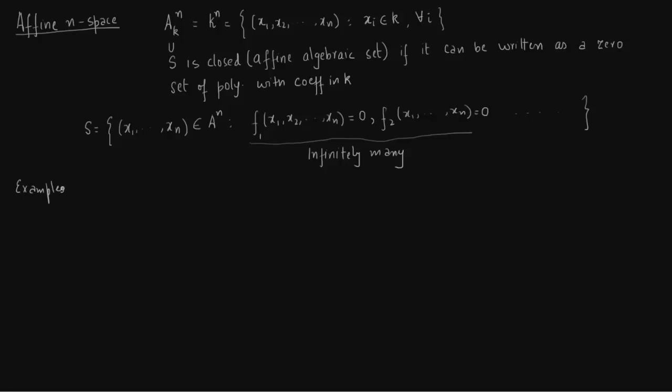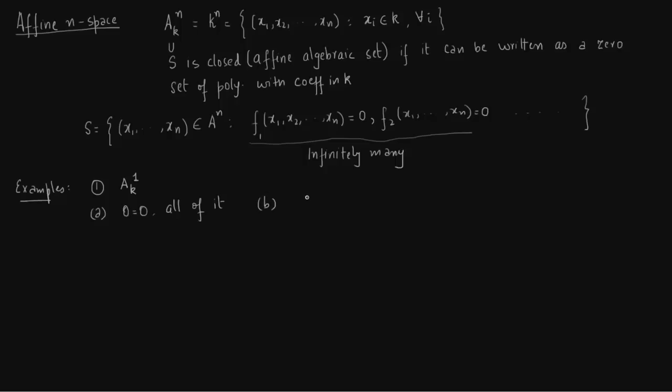So first of all, it is all of A1, because 0 equals 0 is again a polynomial equation. It is defined on the entire line. So we call this A1, just a single element, a single tuple, the affine line. So it is defined by 0 equals 0. Yeah, it vanishes on the entire line. So all of A1 is a closed set.